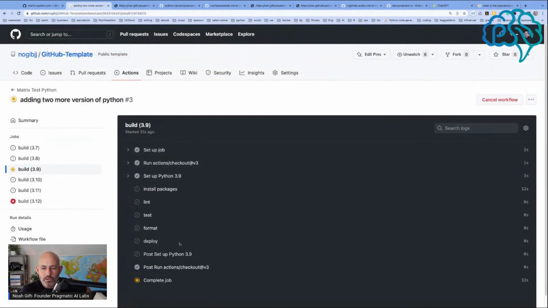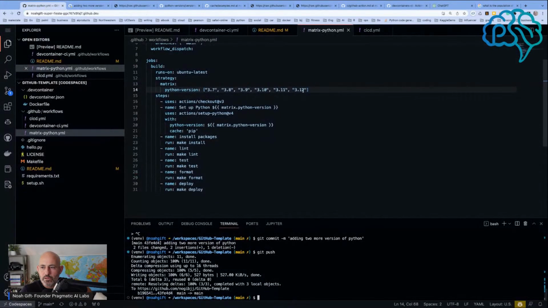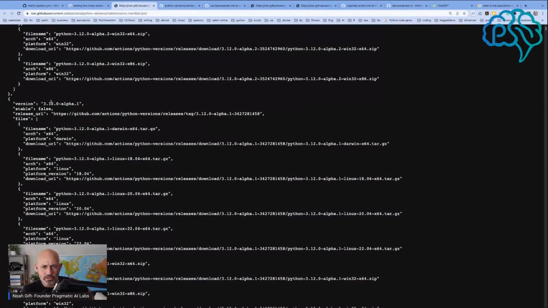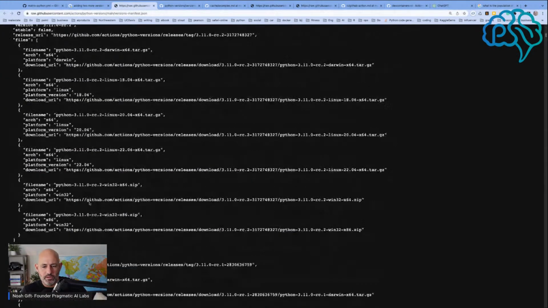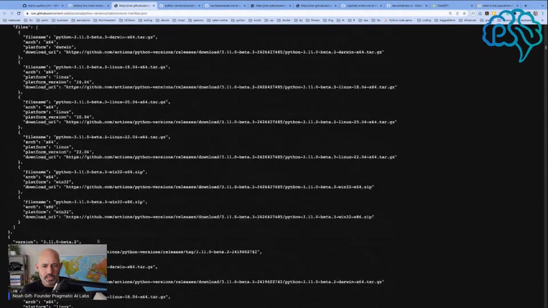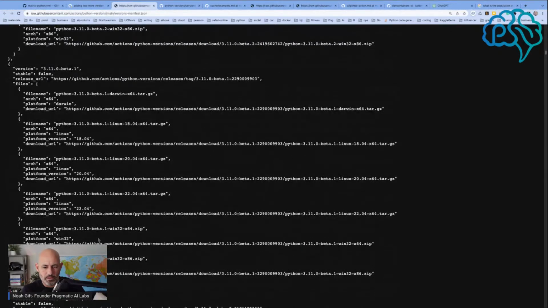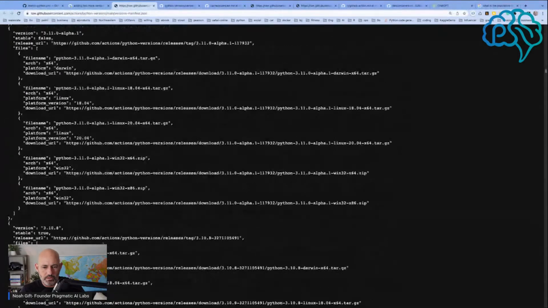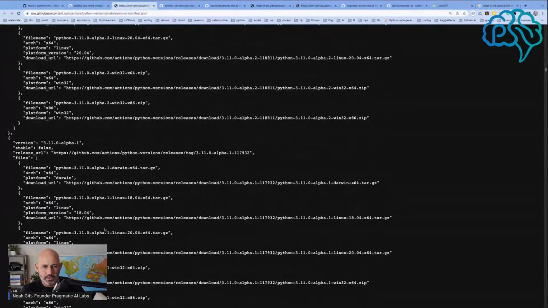3.9, does that work? Well, I think we have to remove 3.12. Let's get rid of this. Unless I put now, what is it? But it says 3.12 alpha, but 3.11 beta, 3.11 alpha, 3.10.